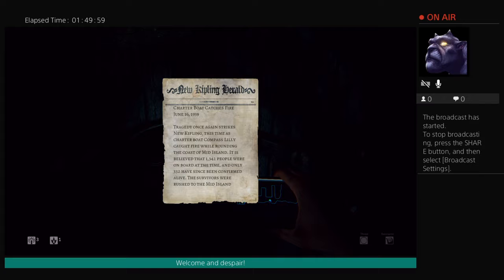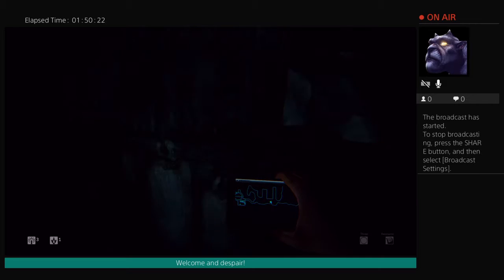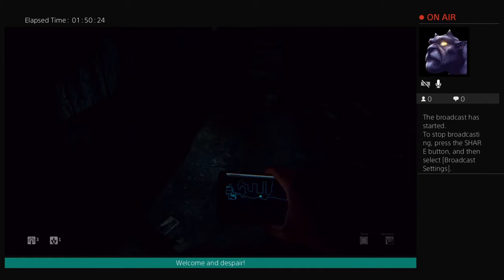Charter boat catches fire. June 16th, 1939. Tragedy once again strikes New Kipling. This time as Compass Lily caught fire while rounding the coast of Mid-Island. 1,340 aboard, and only 332 have since been confirmed alive. The survivors were rushed to Mid-Island Hospital and given immediate care.